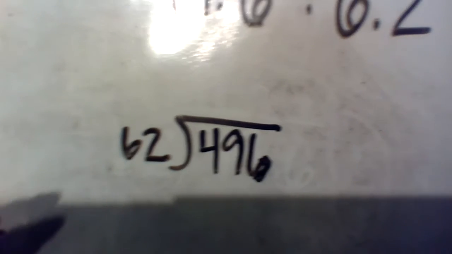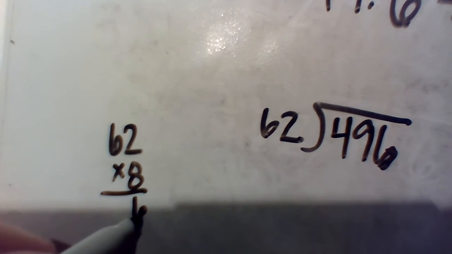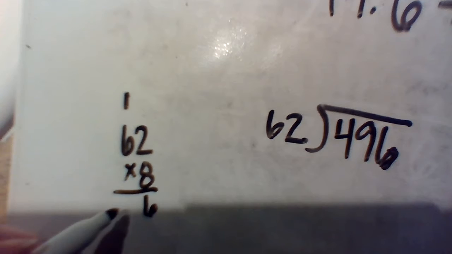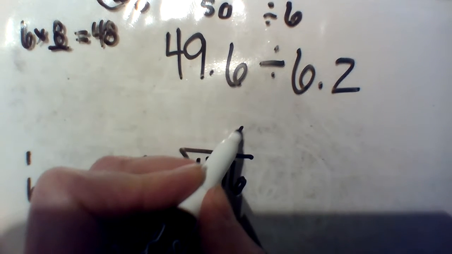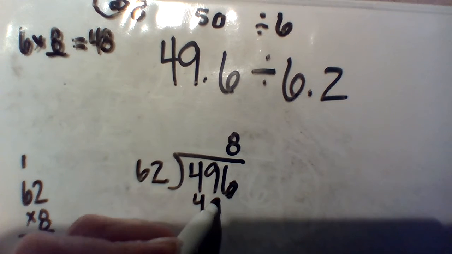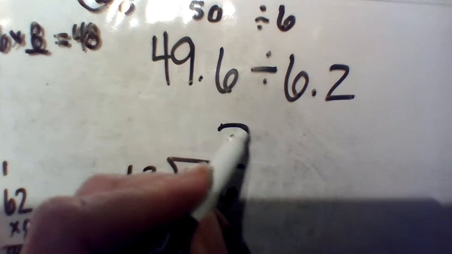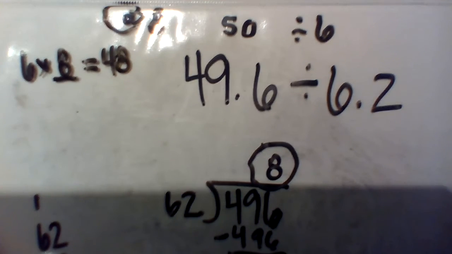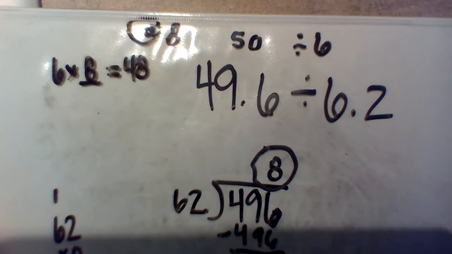I'm taking 496 and I'm splitting it into groups of 62. I rewrote my problem over here. So 8 times 2 gives me 16. I carry my 1. 8 times 6 gives me 48 plus 1 gives me 49, so 496, and check that out. So that's going to be exactly 8. So I'm going to put my 8 here. 496, because this is for doing 62 times 8. I get 496, which is 0. So there is my answer right there. So as you can see, sometimes just kind of knowing our facts, how helpful that really is. So guys, especially now with our break, play games, do whatever, but work on your facts, okay?